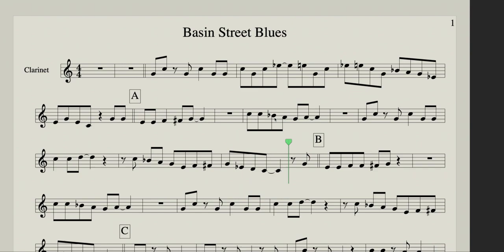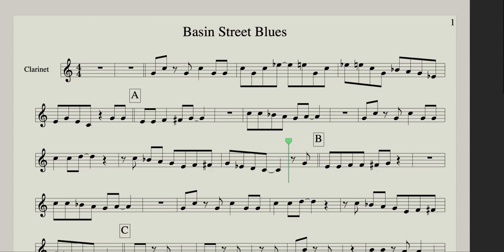And then this section, just the two bars before B, is worth practicing on the offbeat. So it's one, ba da da da, and this chromatic bit, E, F natural, F sharp, G. Get that, ba da da da, and then the E flat with a side key, D, C. So we'll carry on, and it's a repeat of that section.